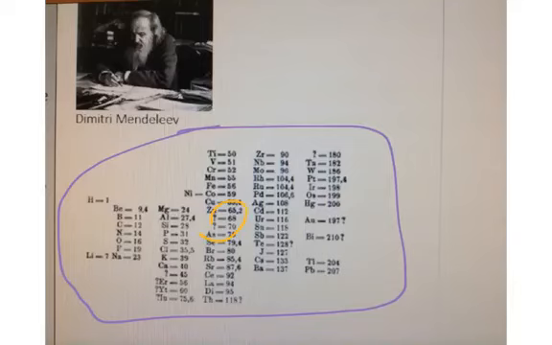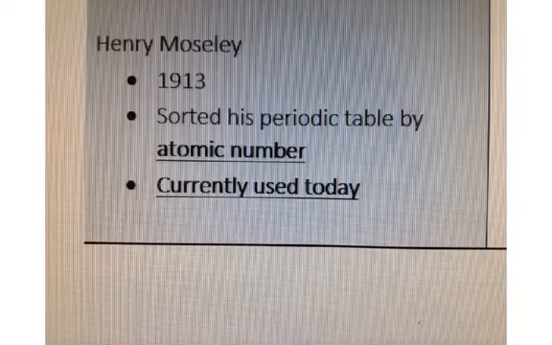Then the other one that I want you to focus on is gold, for example, or Au. Au has an atomic mass, according to back then, different than what he believed. He believed that its atomic mass should be approximately 197, but that was not the accepted atomic mass at the time. So instead, he wrote it with a question mark after it. So those were the 2 reasons why his periodic table was so amazing. Number 1, he left blanks for ones that he felt were undiscovered, and 2, he actually questioned the accepted science of the time.